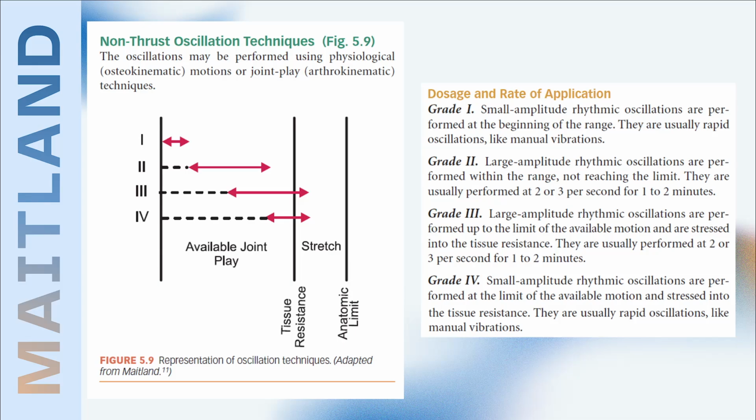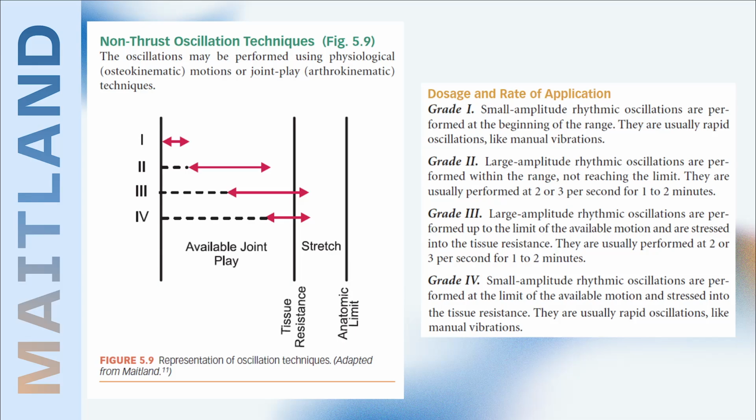There is a type of dosage and rate of application that is indicated for each type of technique. And in Kistner, you can see the pictures and check out all the pictures on how to perform these techniques. So I won't be really discussing those because it's a bit hard to do that if we're just doing a PowerPoint. You can just check those out in the book. It's more explained there. For Maitland, we have four grades.